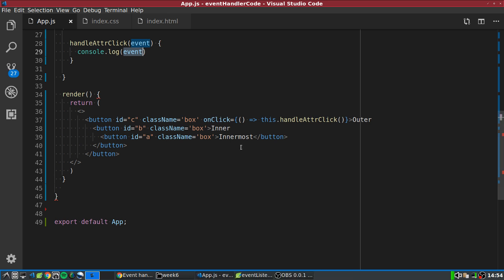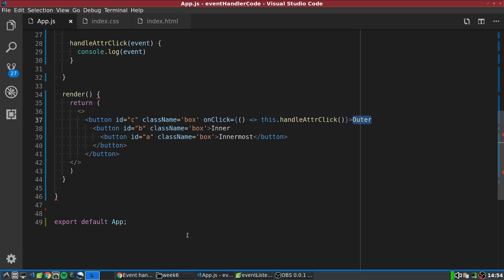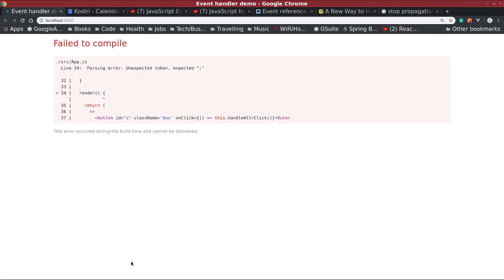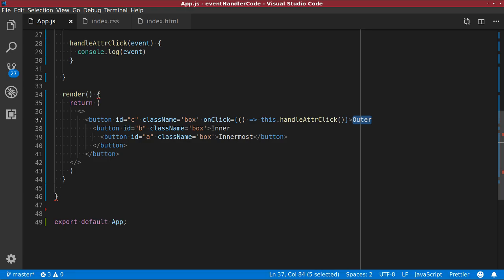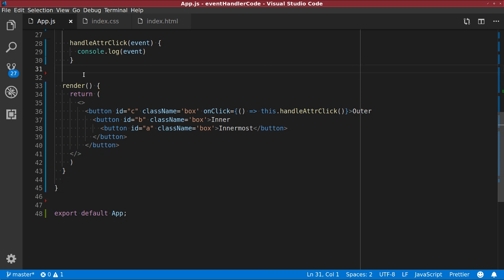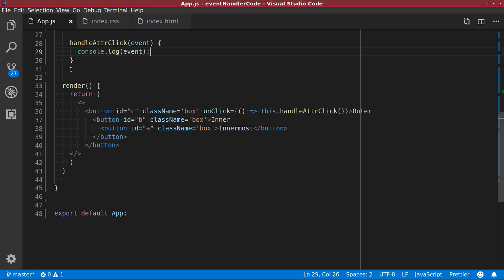Like that. So this should be attached to the outer box. So if I save that, failed to compile, so you're right, it is still complaining about something. Render is expecting a semicolon here, this one, on line 29. Instead of a curly brace, it was expecting a semicolon from line 29. The semicolon's not going to break it, but that's fine. I just had an extra curly brace closing here.